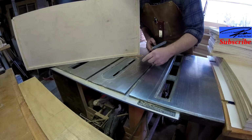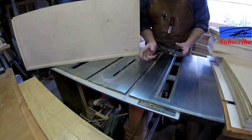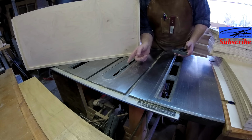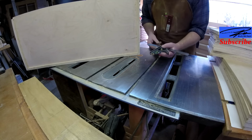All right, got my dado blade set up. It's 1/2 inch high, and this is only 3/8 inch deep. Now the plywood is 3/4, but I can make multiple passes instead of trying to dial in the dado blade exactly to make one pass. That's a pain in the ass and takes a lot of time.